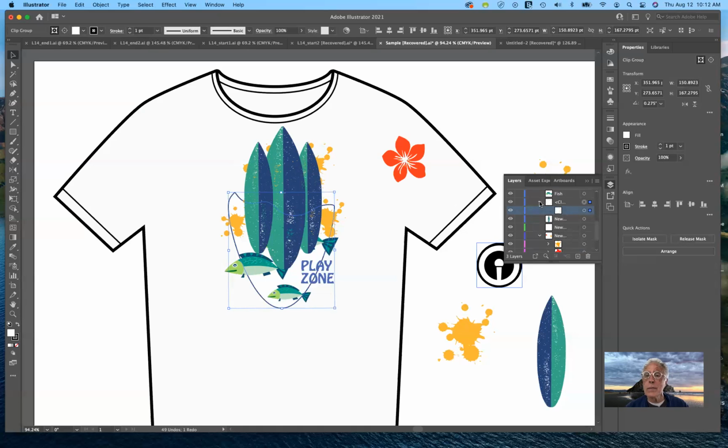So what I can do, because that was a draw inside feature, let me take this and move it aside. No, I'll just move it up so that it's above. So I want it above the fish. I want it above the surfboards.